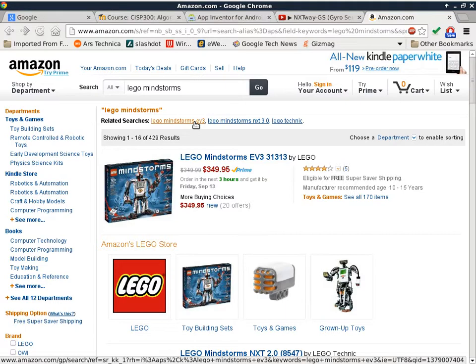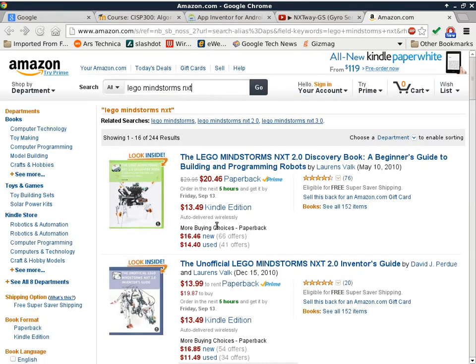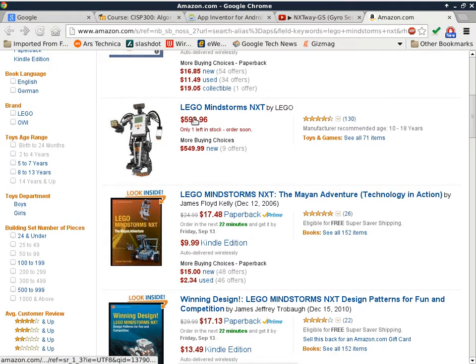This is the new kit. EV3 is the new kit. If you go for the old one, which is the one that was showcased, it's called the NXT kit. It's actually more expensive. Why is it more? I think it just has more compatibility with existing stuff that people have done already. And I think Lego has stopped making more of the NXT kits, so it's limited. Whatever you're buying is limited. When they run out, there's no more.